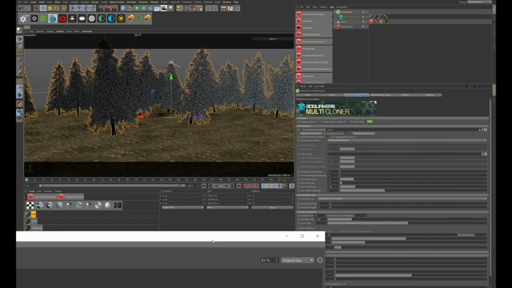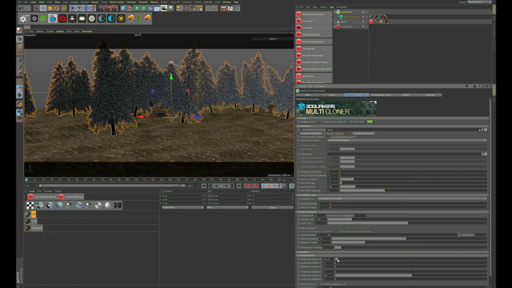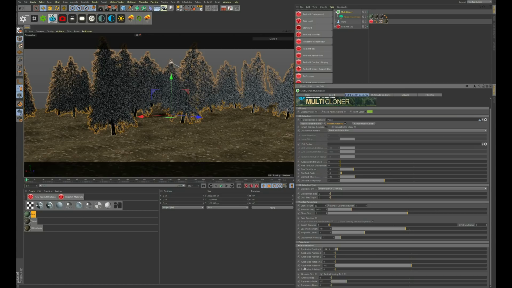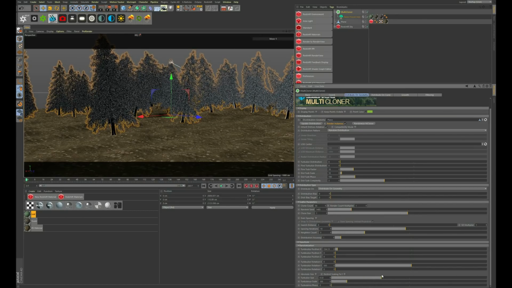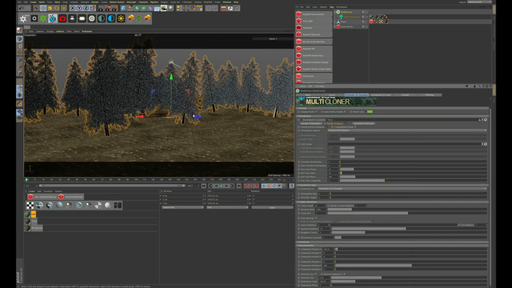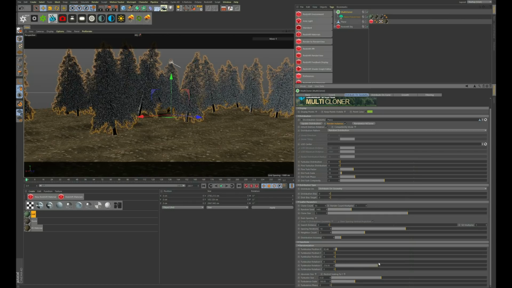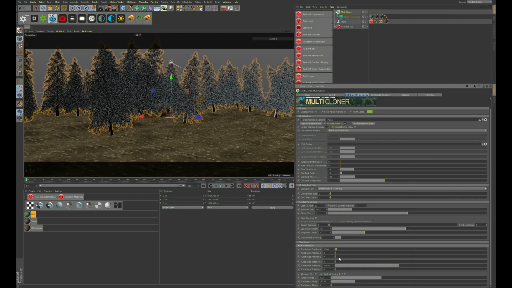All right, so now we can see we have these trees scattered on this ground plane, and they're looking pretty good and pretty photorealistic. So that's looking nice. And we can come in here and start messing with some of these fun parameters. Like you have the randomization of the position, you have the randomization of rotation, and of course randomization of scale. So we can just turn this on and it's going to change the scale. So there's a lot of cool things you can do with that, and I suggest you play with it and see what kind of stuff you can create. It also will rotate it. So lots of really cool things that you can do.